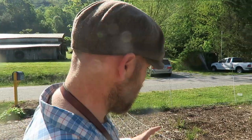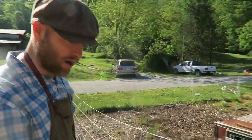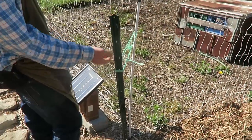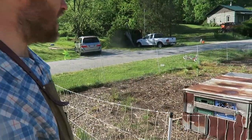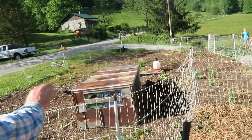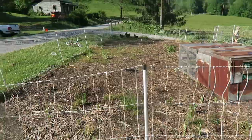Just wrapping up the work on straightening up these fences. I got them looking really nice. I supported them with diagonal metal corner braces, tying a hay string from the corners out to that, and did it on each corner, and it's so high now. It's as high as it's supposed to be. A lot harder for them to jump out of it.